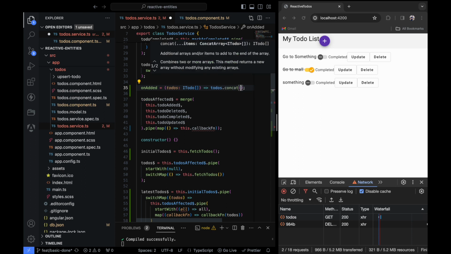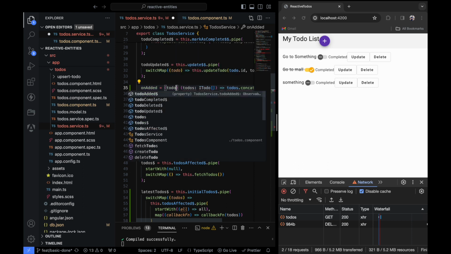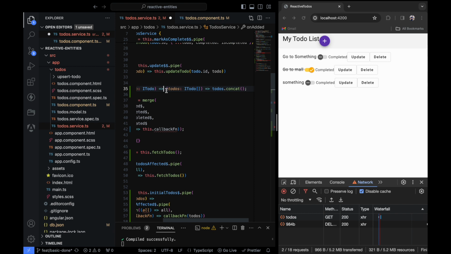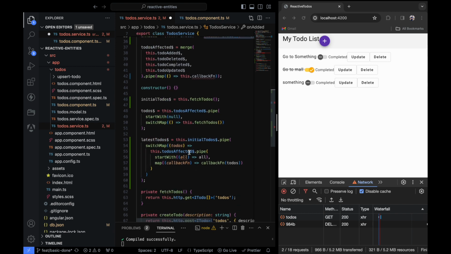But we should get the new to-do as well, right? So for doing that, I'm gonna make it a function that returns a function. And here we can get our new to-do, and this function is returning this function, and this function will be called by our main observable here in this way.